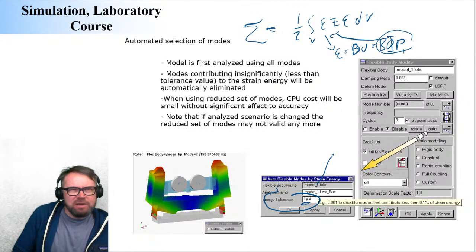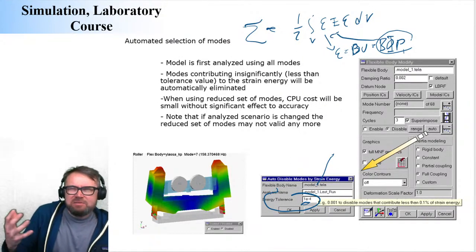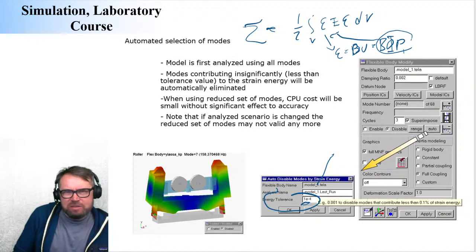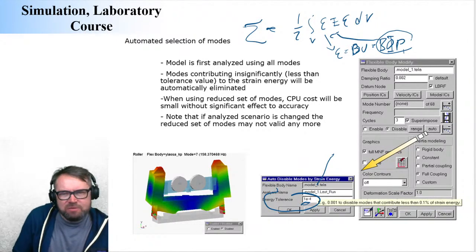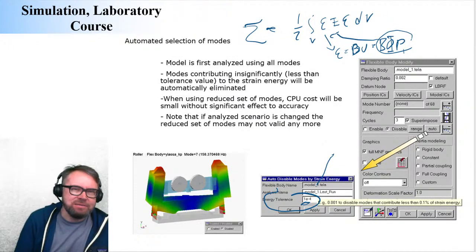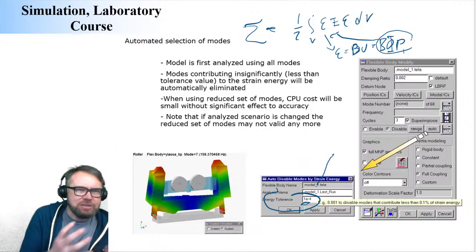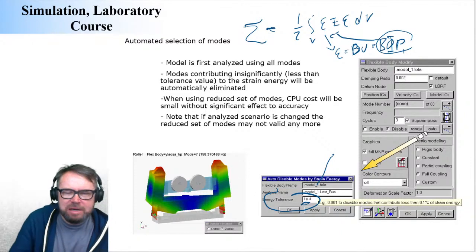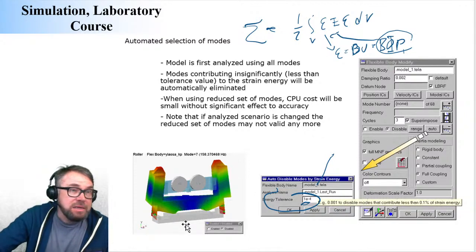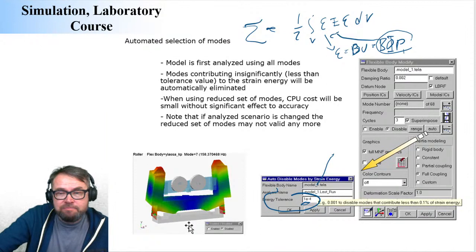And that's a little bit annoying because typically when you do this automatic selection procedure, you just don't need to redo the simulation anymore. So if you keep them all together, there's no need to reduce the modes anymore. So that's the bad news. So what is left then? What is left is your common sense. Let me correct that. Your engineering sense. That definitely is the best way to do this selection. And in your engineering sense, you take a look at how you're animating, how the deformation mode looked like, and then you think whether or not it makes sense to keep those as a part of your simulation.